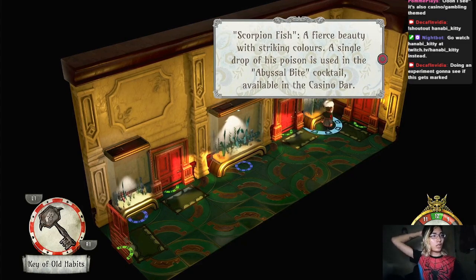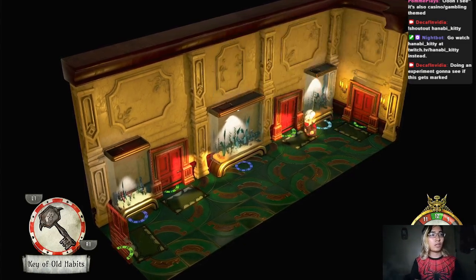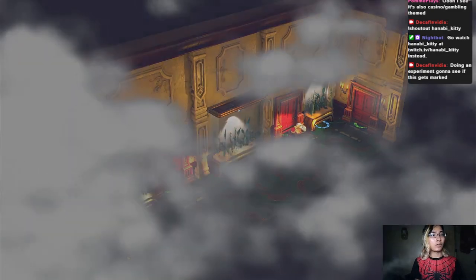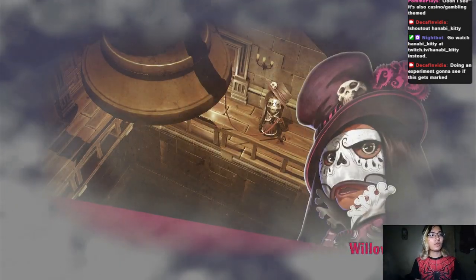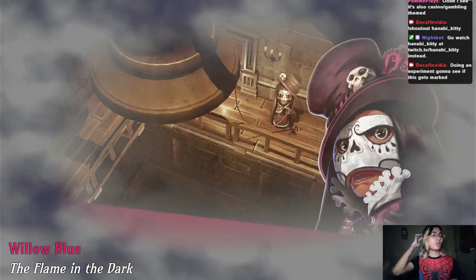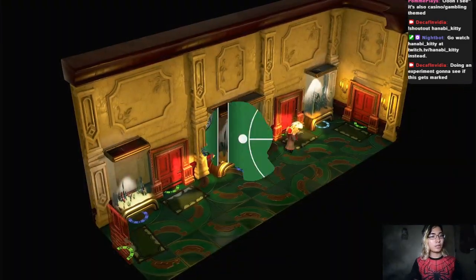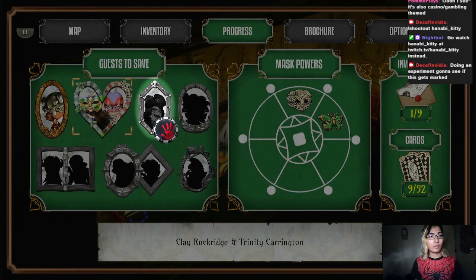Scorpionfish, a fierce beauty with striking colors. A single drop of this poison used in the Abyssal Bite cocktail. Available at the casino bar. Oh! What? The Flame in the Dark. Willow Blue. I can't tell if it's a guy or a girl, so I'm not sure what voice I'm going to give them.